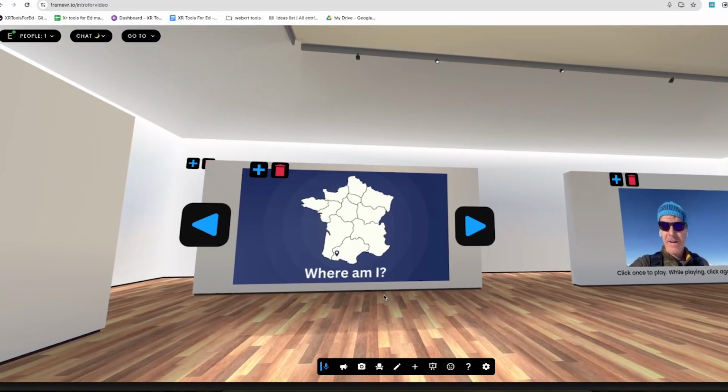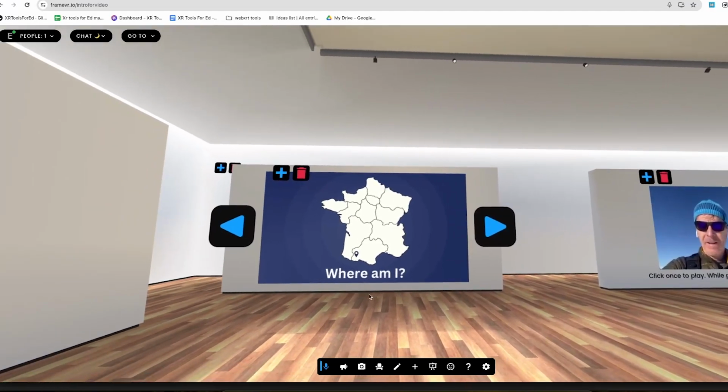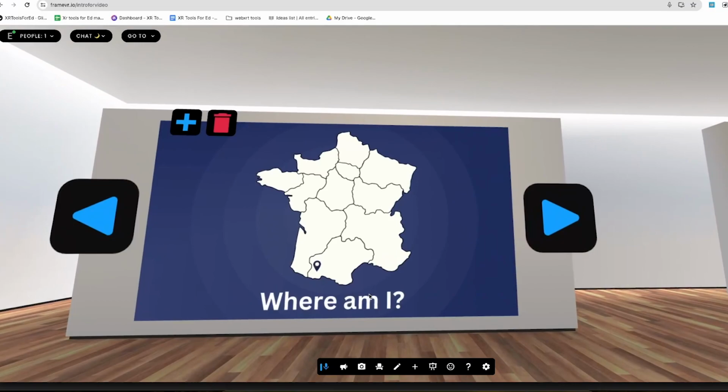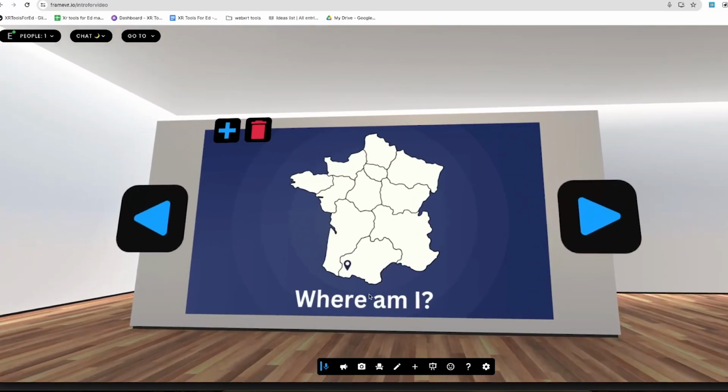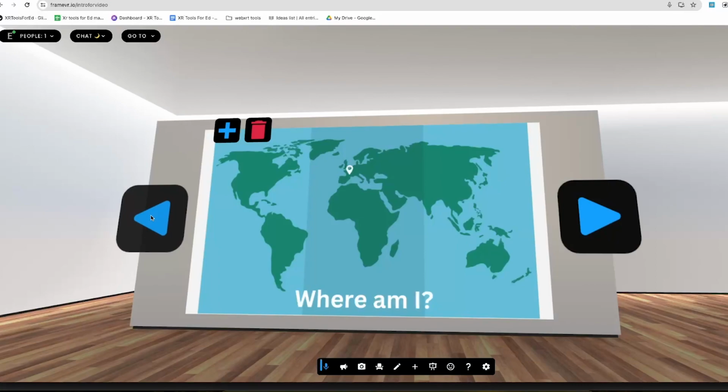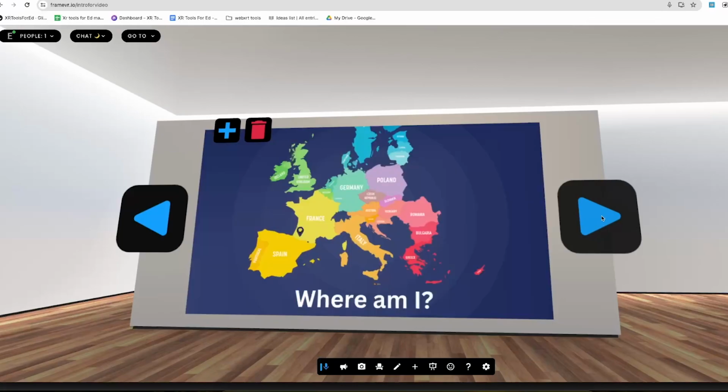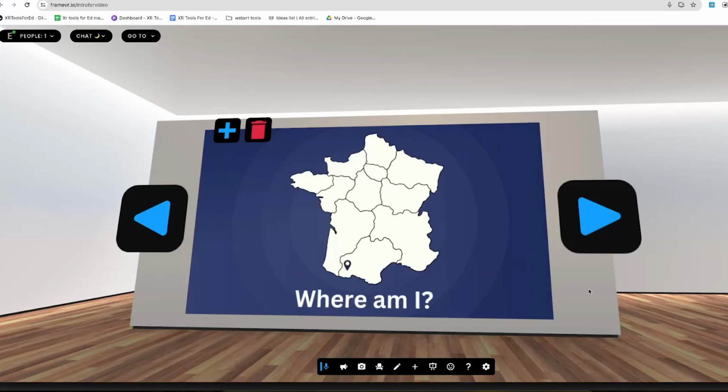Frame is an immersive platform that allows you to create a space that has the ability to move forward, left, right, and back. So in the instructions, I told them to start with the panel to their right. Again, in Canva, I created a simple 3-page presentation, converted it to PDF, and added that to the Frame to explain where I live, because again, the students live all around the world. This is lower division students, young students who may or may not know where France is, so I wanted to give them a little context there.